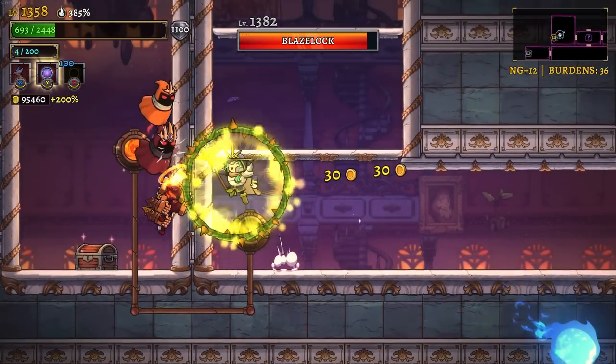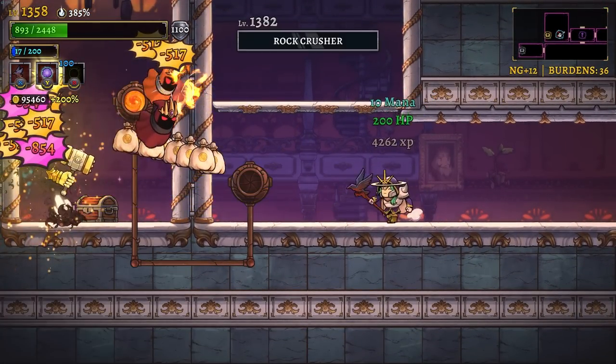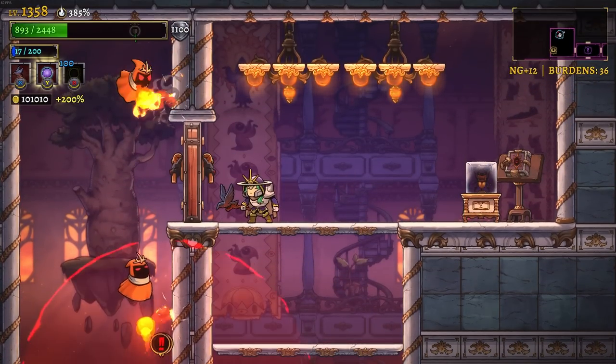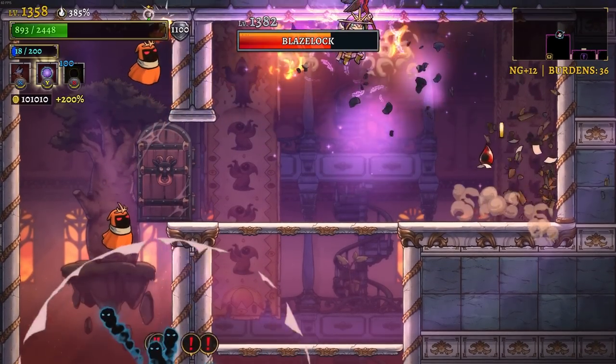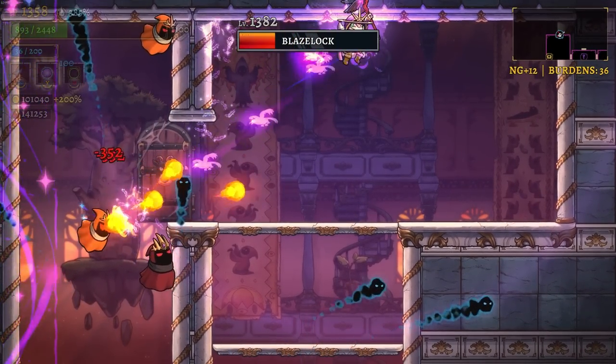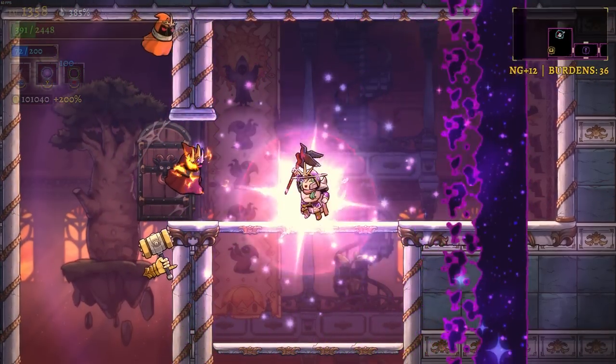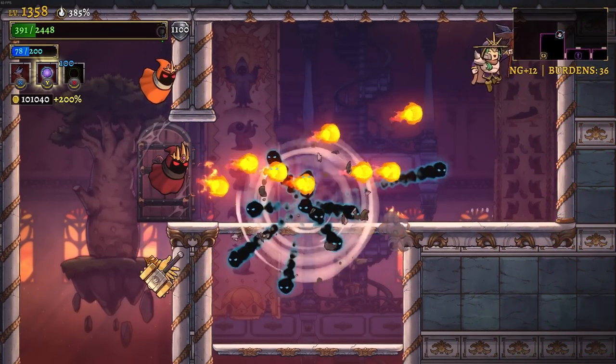Oh, and it does kind of, hey, that's good. Oh, that was really good. It does kind of get rid of a lot of these things coming towards us as well, just kind of by default, which is nice. 600 damage from that. Holy shit. Oh, wow, that was a deadly room.